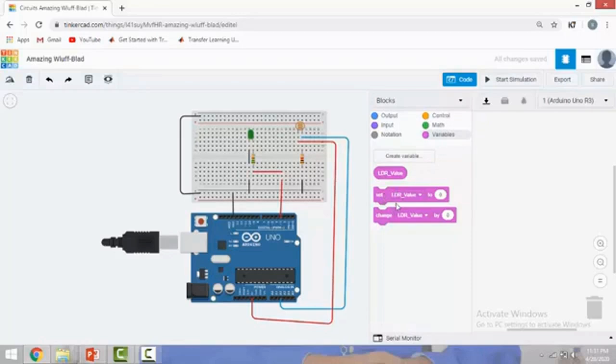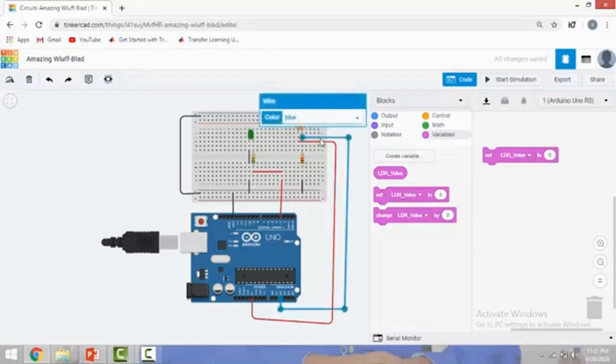Which block do we need now? Because for this LDR value we are going to assign some value, you have to take this set block. Now this is the LDR value. So from where are you going to read the LDR values in the board? Just look here, these two connections. This part is connected to A2, that is the signal. This part is the ground line. Definitely we are not reading ground, we are reading pin number A2 only.